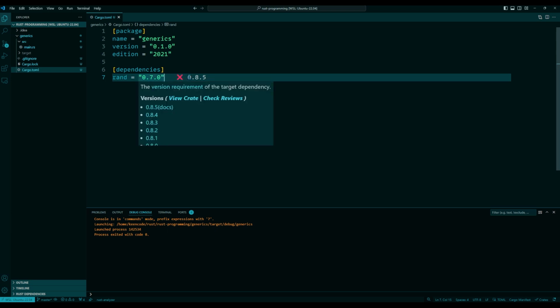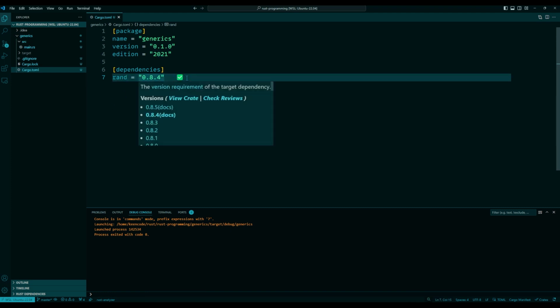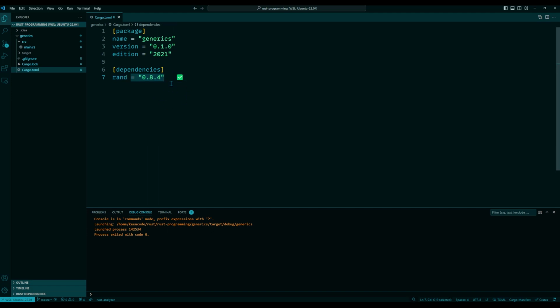If I hover over this, you can see that all the previous versions are also listed here with the latest version. If I click on 0.8.5, it will replace my previous version with the latest one, and the cross mark is converted into a check mark. So this crates extension is very helpful while managing dependencies. Also, this extension only works with dependencies that are downloaded from the crates.io website. It doesn't work with third-party dependencies.